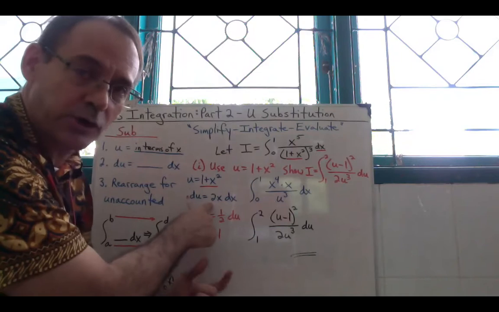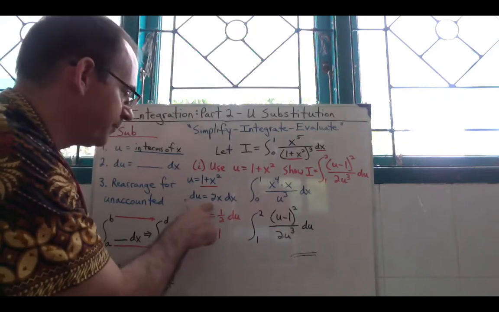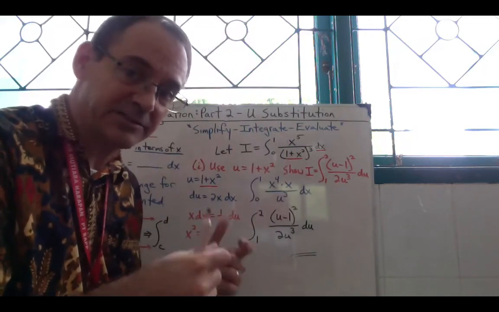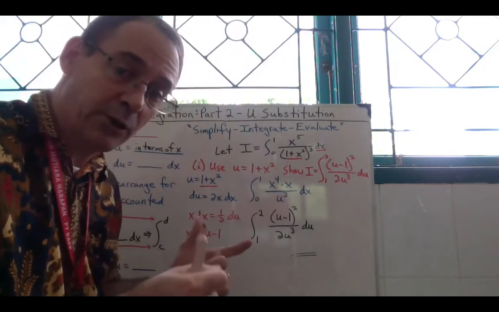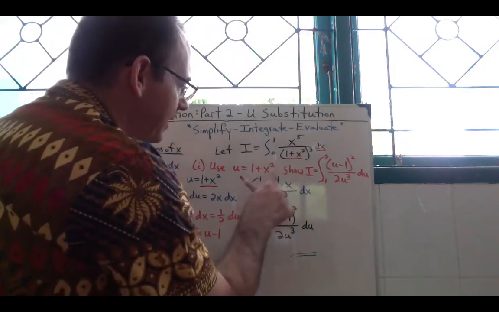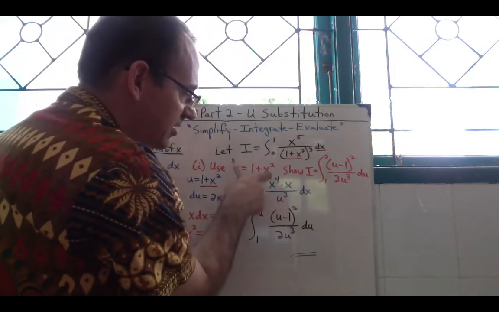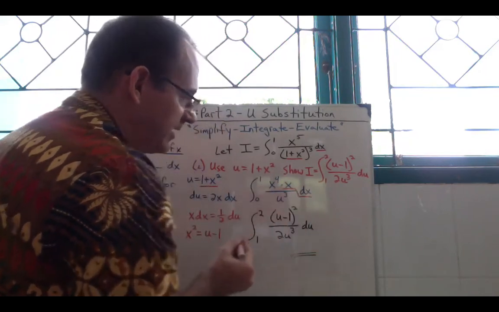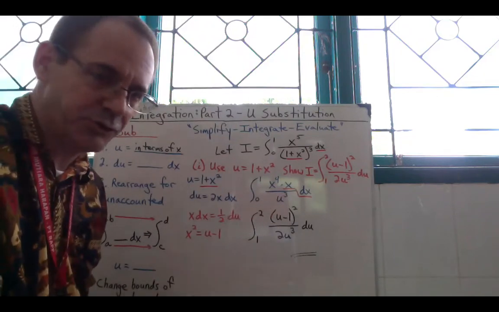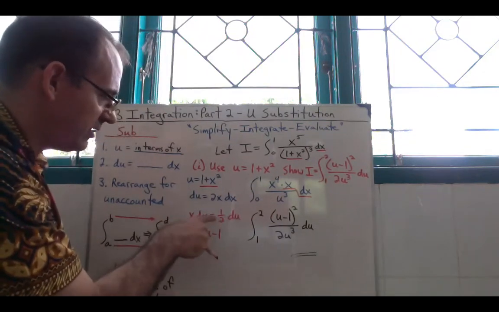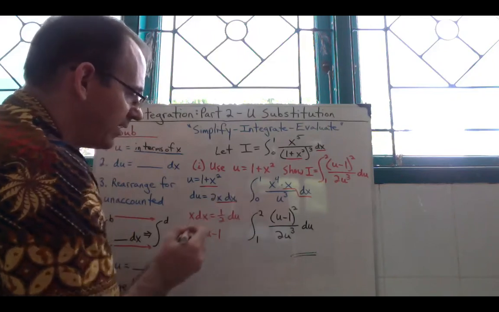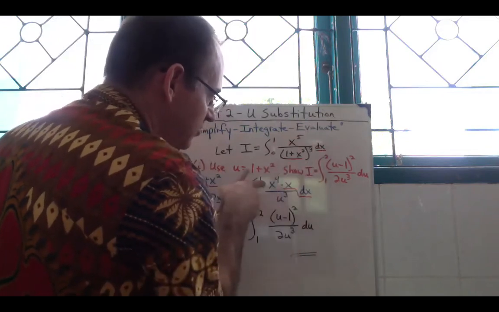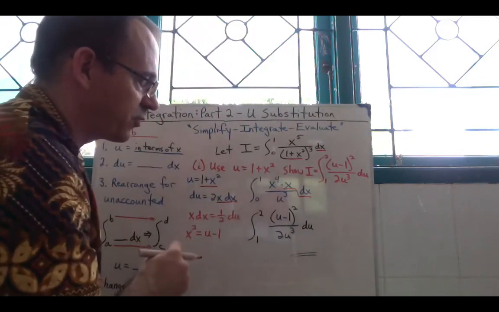The 2 we can work with if we don't find a 2. So the x dx, well, there's 5 x's up here, not 5x, but x to the 5th power, 5 powers of x. So that means we can change it into an x to the 4th power times x. Now we see our x dx. We don't have the 2, so we can just divide the 2 to the other side. So what we do have is the x dx, that's the important part. So we've taken one of the x's away from the 5 power, reduced it to 4th power.